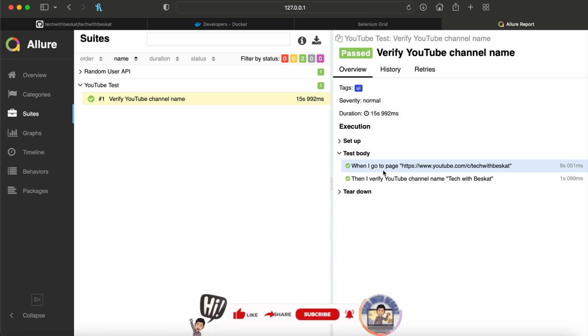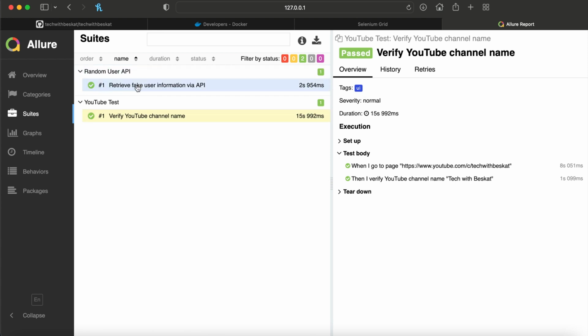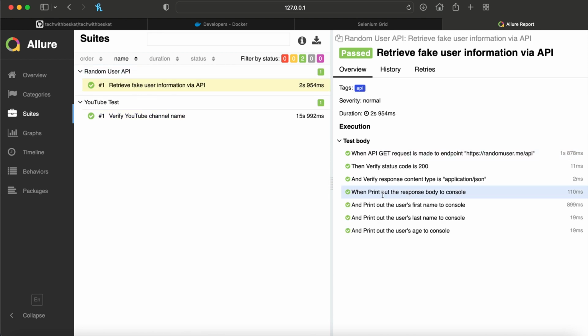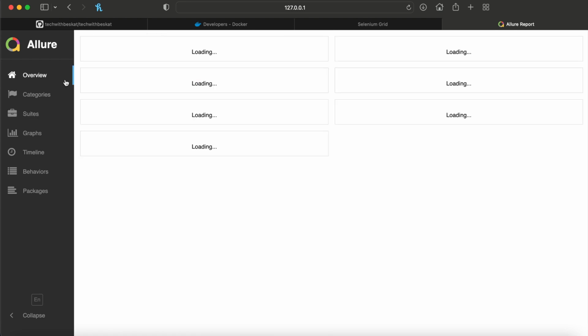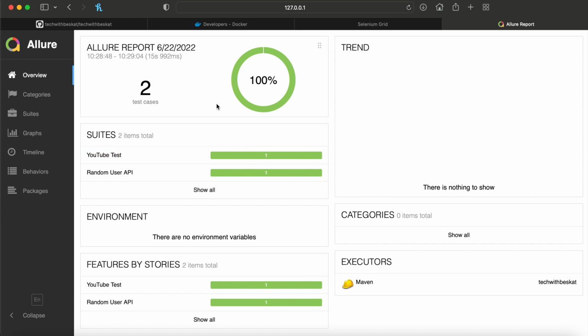As you can see, this is an Allure report, and you can see the test result in the Allure report. If you want to see how to set up Allure report in the project, you can go to the video that I already uploaded on YouTube. Make sure you click on the link that you see and go to that video to watch how you can set up Allure report, which is already configured in the project.